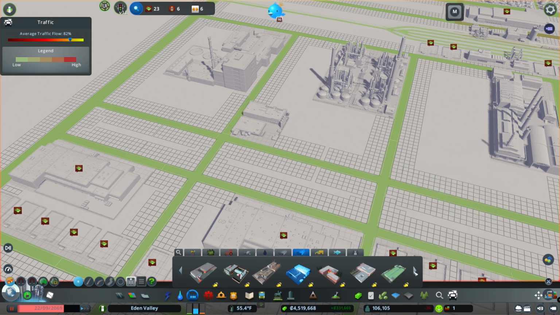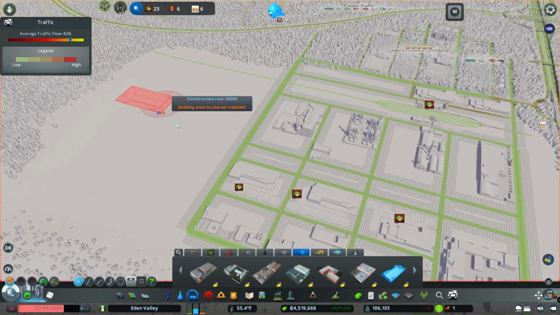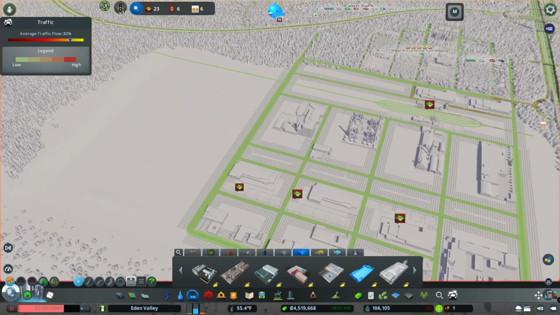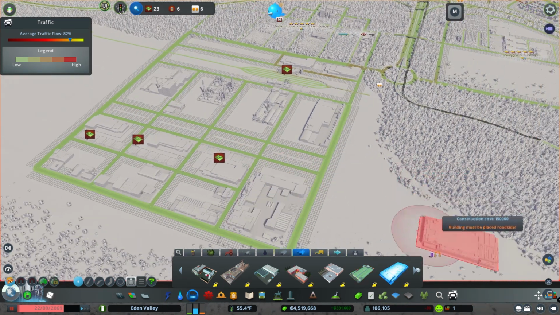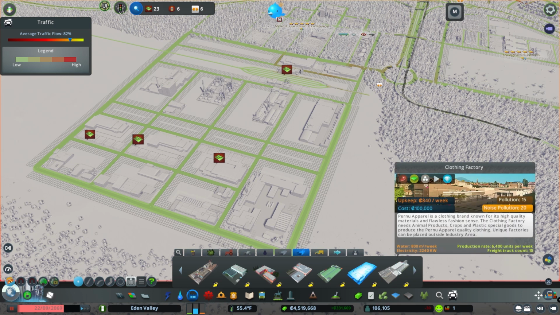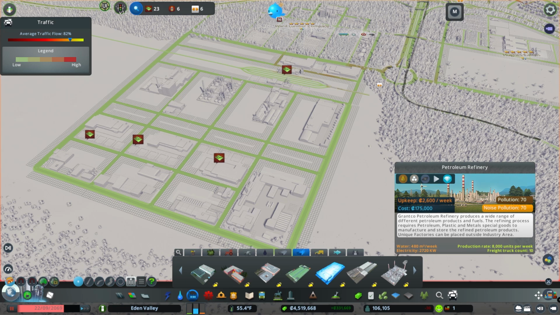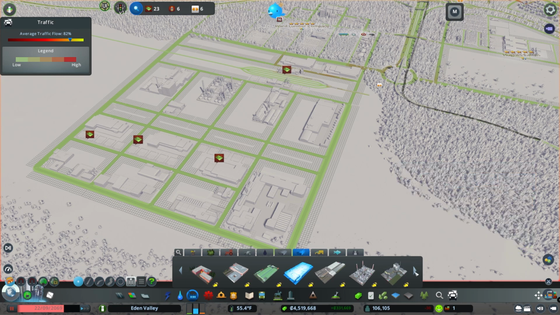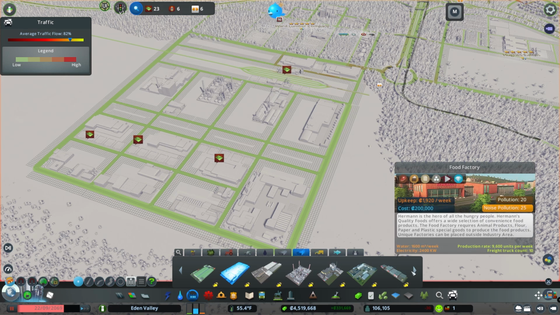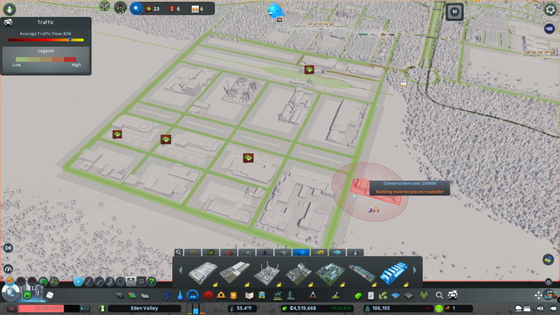Got the printing press. Lemonade factory is another big one that will probably go somewhere over here. And then the electronics factory will probably go in here somewhere. Already got the clothing factory. Got the refinery. Got the soft paper factory. Got the car factory. Food factory. Sneaker factory.